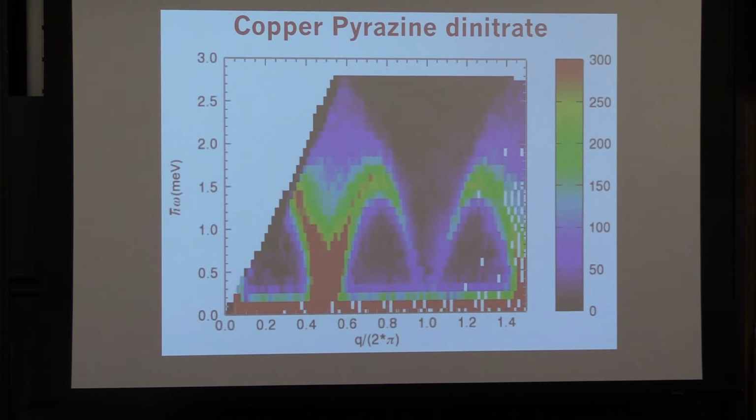You also have very unusual neutron scattering from this kind of compound, and I'm showing you the data here as a function of energy and momentum transfer. The key feature to notice is that if you pick your wave vector transfer, for example, let's say 0.7 here, and then I come up in energy, I see here I don't have intensity. So this is a low intensity regime. Then I obtain some intensity, and it extends over a finite bandwidth of energy all the way from here to there. So I don't have sharp resolution limited modes of excitation. Even though I control momentum transfer, I actually have a whole continuum of excitations.